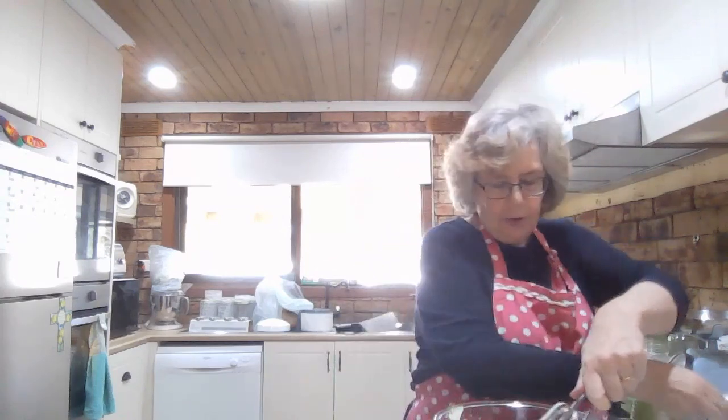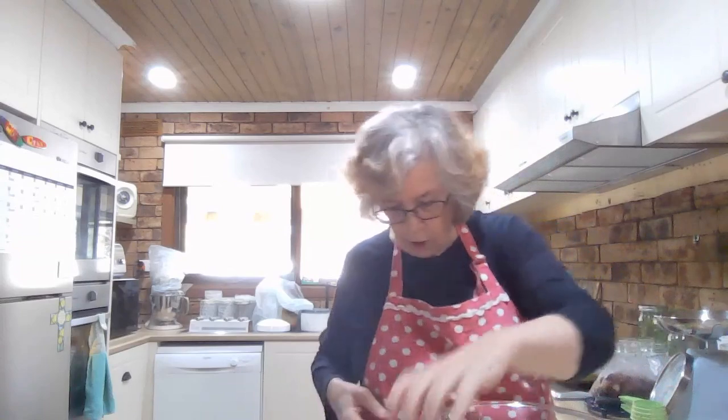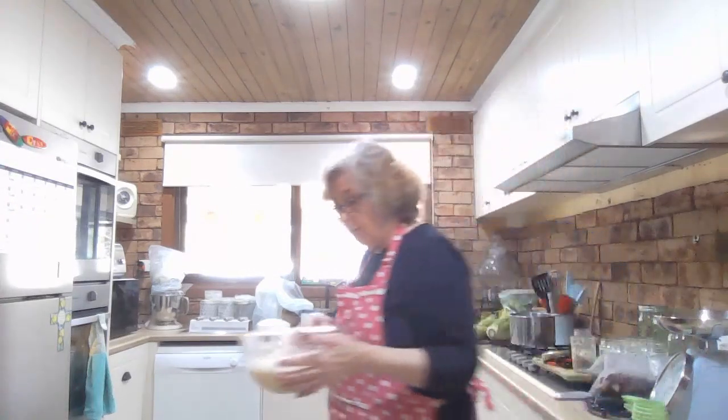Into the microwave for 2 minutes. I will give it a stir and then another 2 minutes. Give it a stir, another 2 minutes. It'll be done.